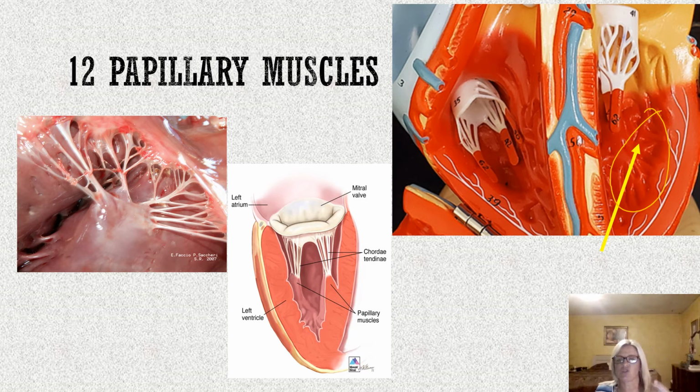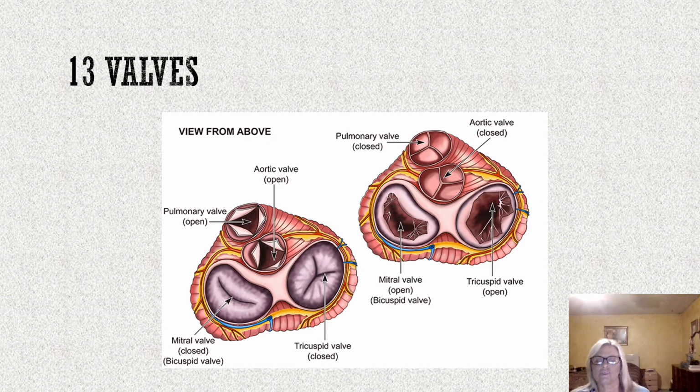They're raised features. So finally, we're getting to those valves, and we have lots of valves, and they unfortunately seem to have several different names. We have the pulmonary or pulmonic valve or pulmonary semilunar valve, the tricuspid, the mitral or bicuspid, and so you do need to be familiar with these different names and different ways of describing these, all right, because you will hear them in those different ways in different textbooks or different teachers, different aspects.